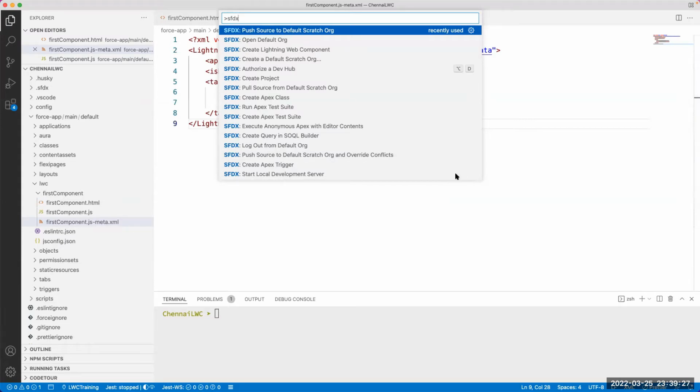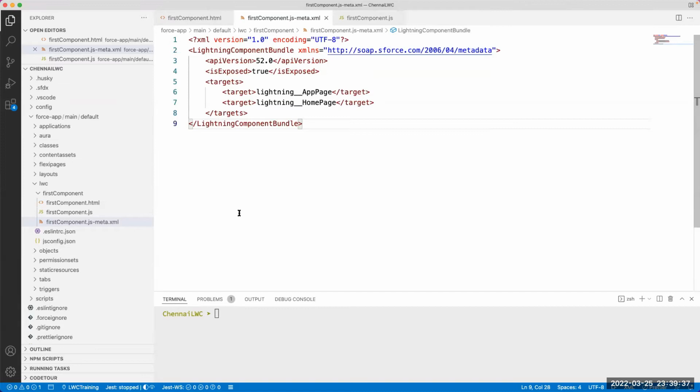Do you have to install an extension for this? Obviously, the Salesforce Extension Pack. You'll have to install the Salesforce Extension Pack, Neha. Then you'll be able to see all the SFDX commands. Anyway, in the quick start batch, you are going to do all of that. Don't worry. So let's go ahead and see one last resource which I want to share with you.